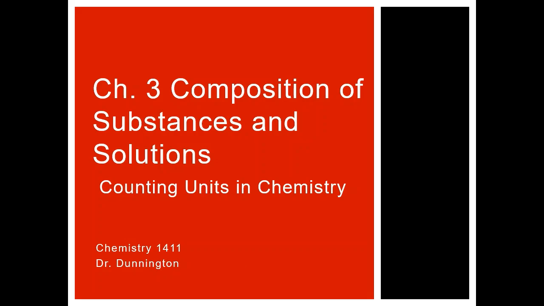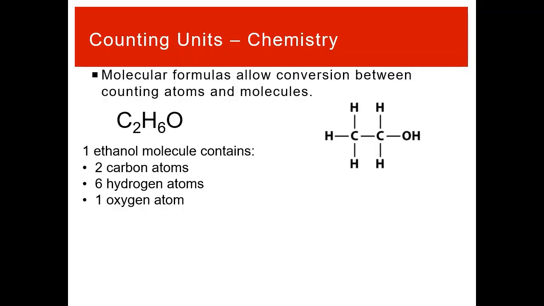Now we want to actually work to apply these counting units to chemistry. We've actually already seen it before and didn't really call it a counting unit, in the form of a molecular formula. For example, if I have ethanol, C2H6O, here's my structural formula over here. What this molecular formula tells us is that in one ethanol molecule, I have 2 carbon atoms. That comes from that subscript on the carbon. I have 6 hydrogen atoms right there. And I have 1 oxygen atom, which is that lack of subscript. These are counting relationships, the number of atoms in one molecule.